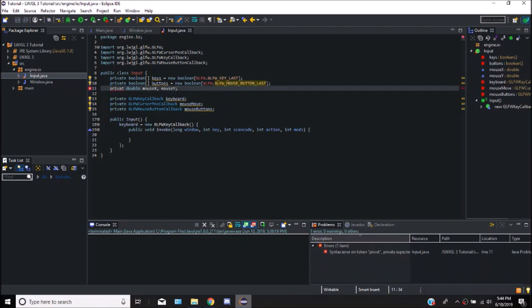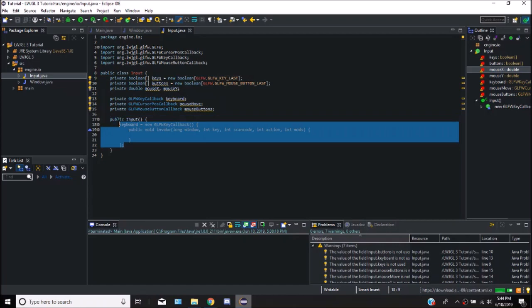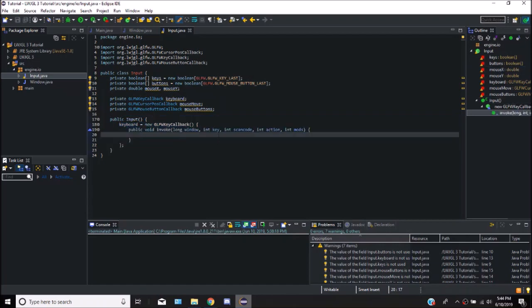And so now that we did that, we can just actually store them in here. So the first thing we need to do is say whether or not the key is pressed or not. So we're going to type, let's say that instead.